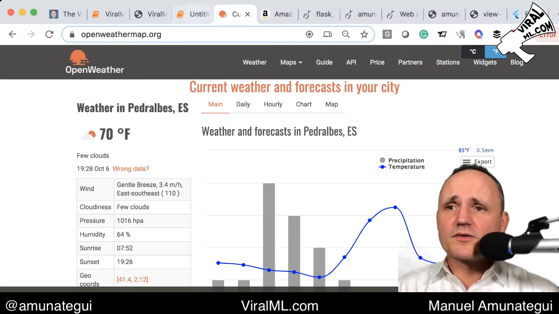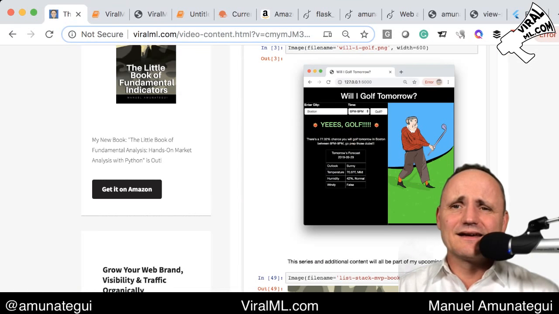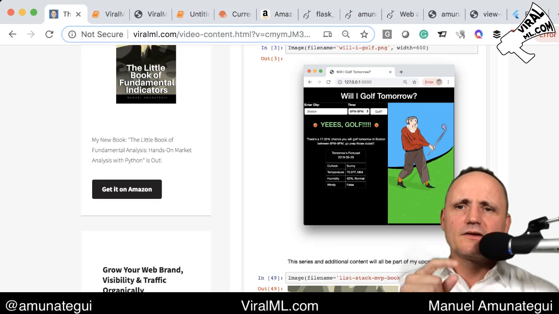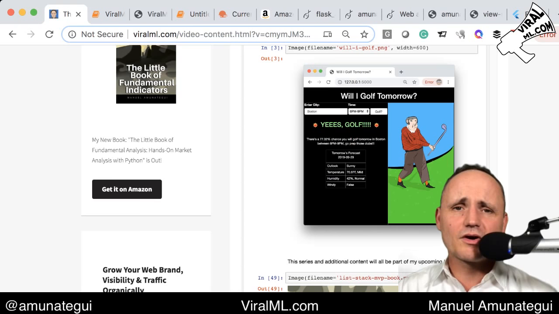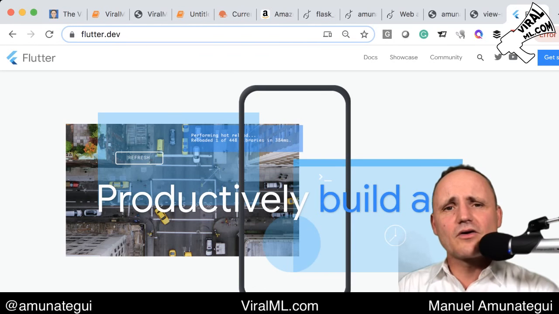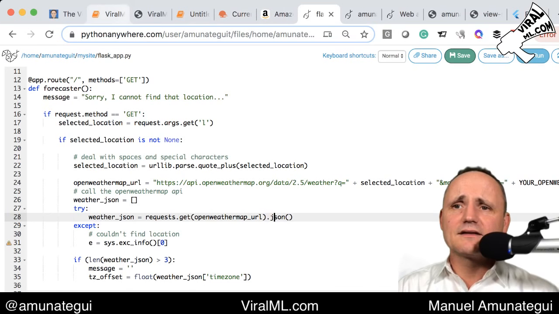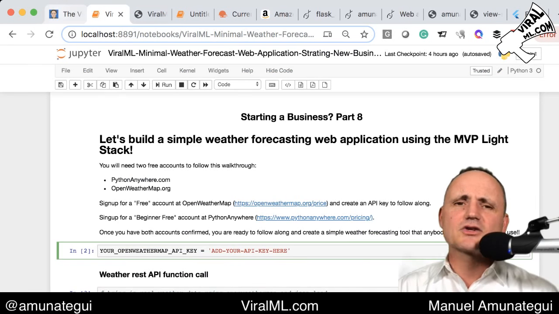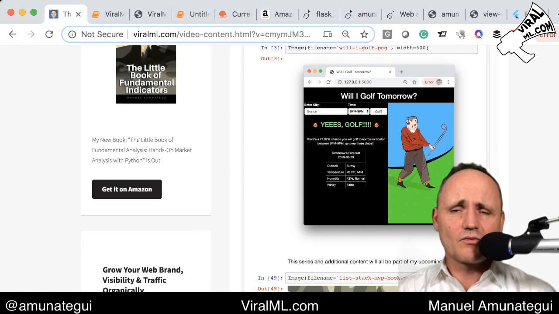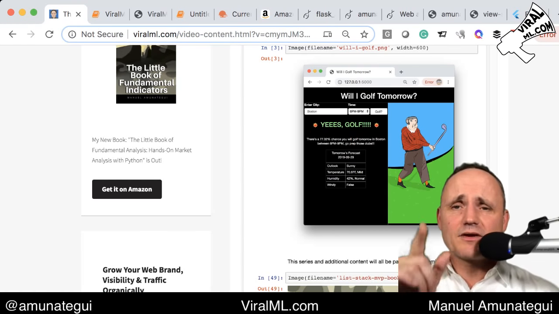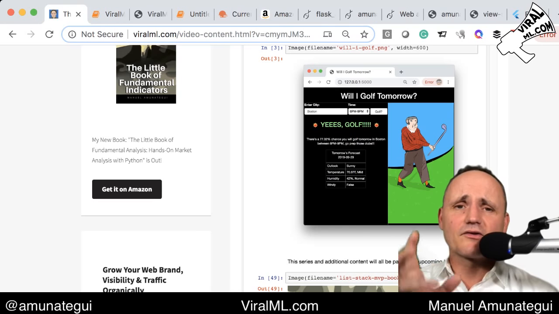So this is what I would do with the simplicity of building a web app through basically a web page that is mobile friendly. That's really what we're doing here. It's so simple. This will work on any OS, any mobile phone, even an old Windows phone, right? While if you have to start doing Flutter, you have to compile for one OS or the other. It's a lot more complicated. So super simple. Again, the idea here is that we want to get our tools out to the world as quickly as possible, right? So that's why we do it on the web. If you see a lot of interest, then it might be worth paying somebody to do it in Flutter so you can have native mobile apps.